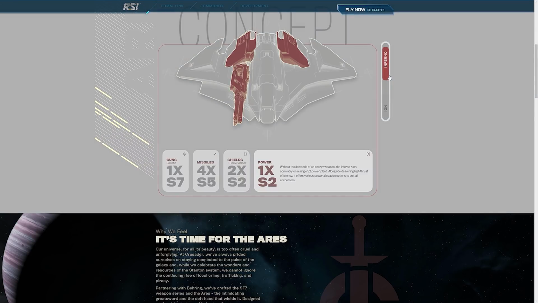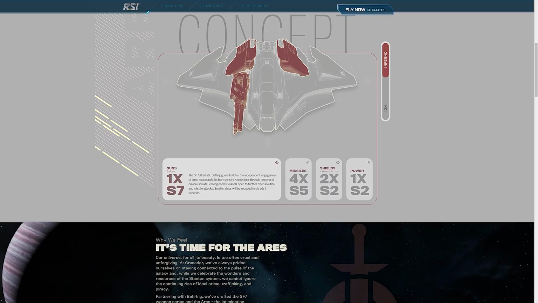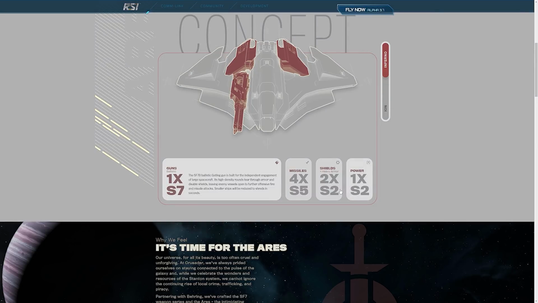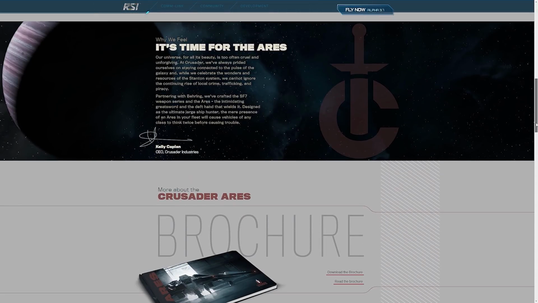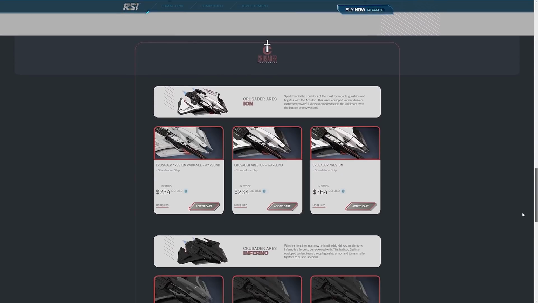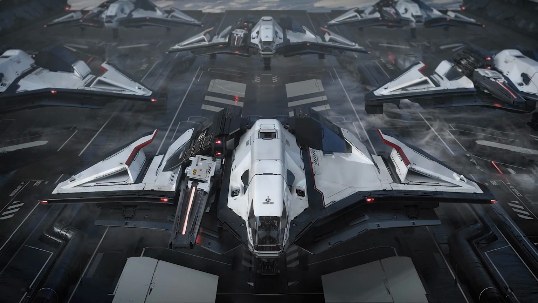How fast, nimble, or agile is the Aries compared to other dogfighters, or the Sabre, Hornet, and Vanguard? Unlike other Crusader ships, the Aries is not nimble for its size, due to significant compensation required to carry the size 7 weapon. As a result, the handling characteristics are closer to a Vanguard or Freelancer than a Sabre or Hornet. It's not got the agility of a dogfighter, basically, although it is of a similar size. It's a heavy fighter.